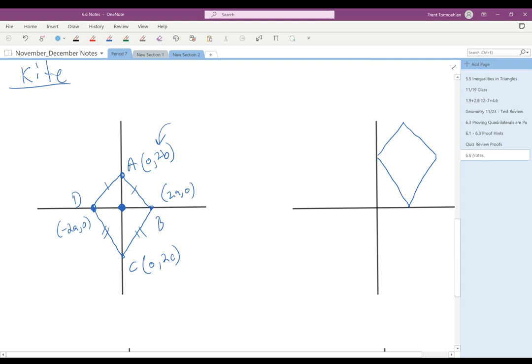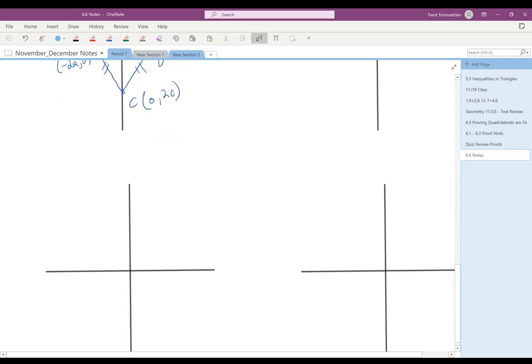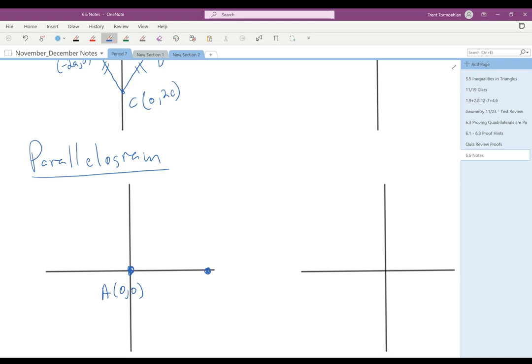All right, last one here is a parallelogram. So when we use a parallelogram, we're going to start it like we did the first rectangle, and the quadrilateral we did in the other video, in that we're going to put the coordinate at 0, 0. We can't use the right angle like we did for a rectangle or for a kite. The symmetry isn't there for that.